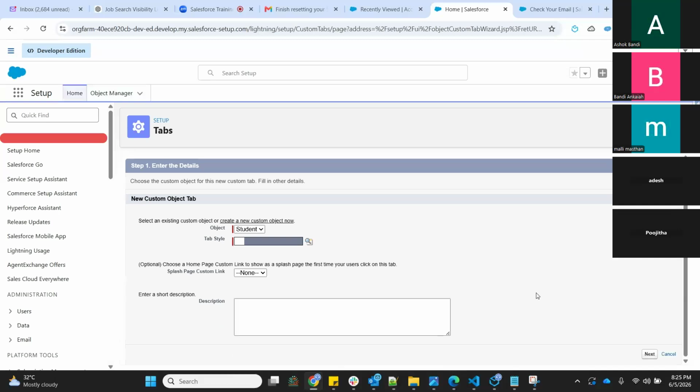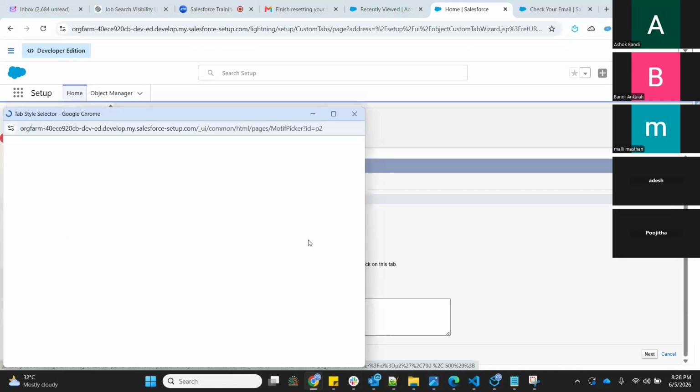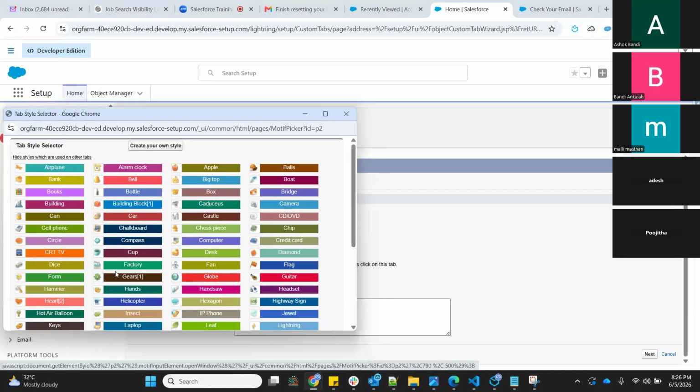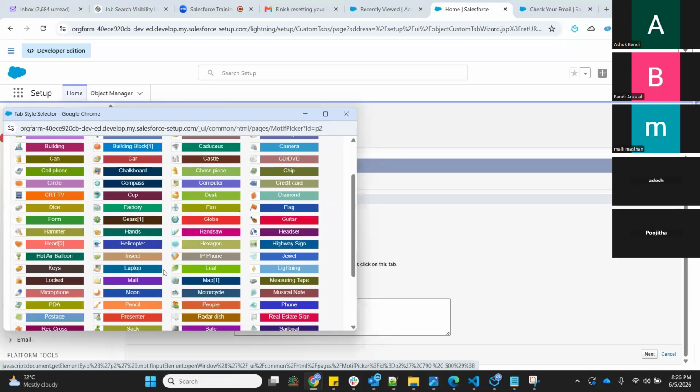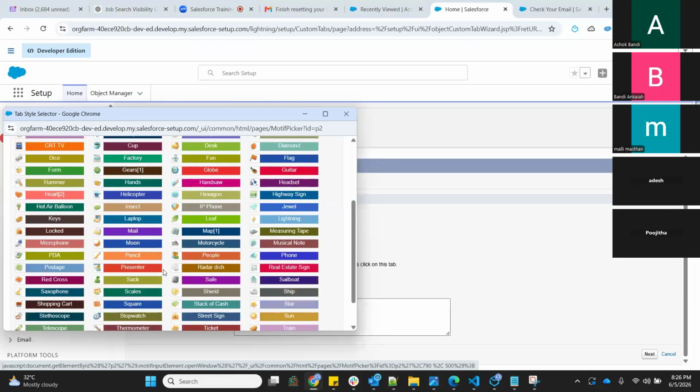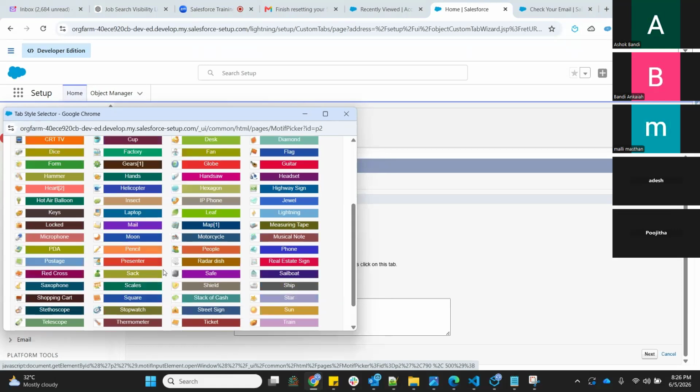So object name is student, and tab style. This style is provided within Salesforce itself. Whatever style you want, you can keep it. These are the tab styles, as you need.